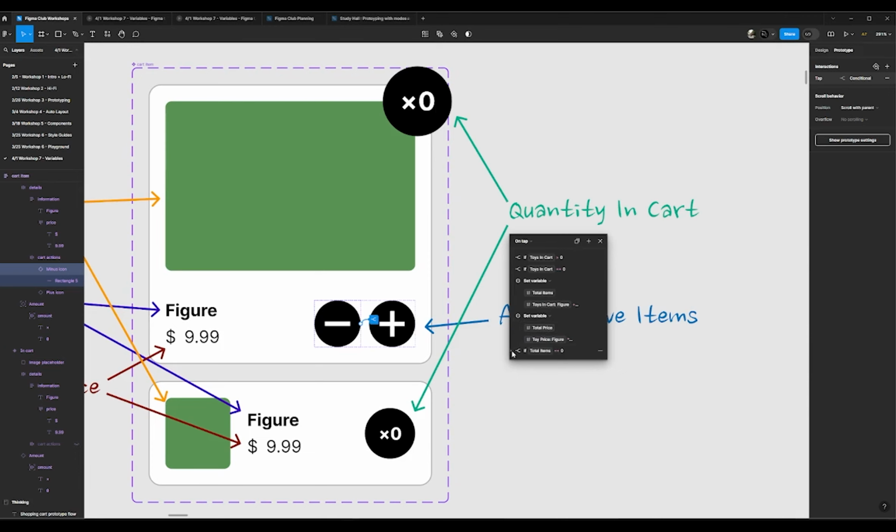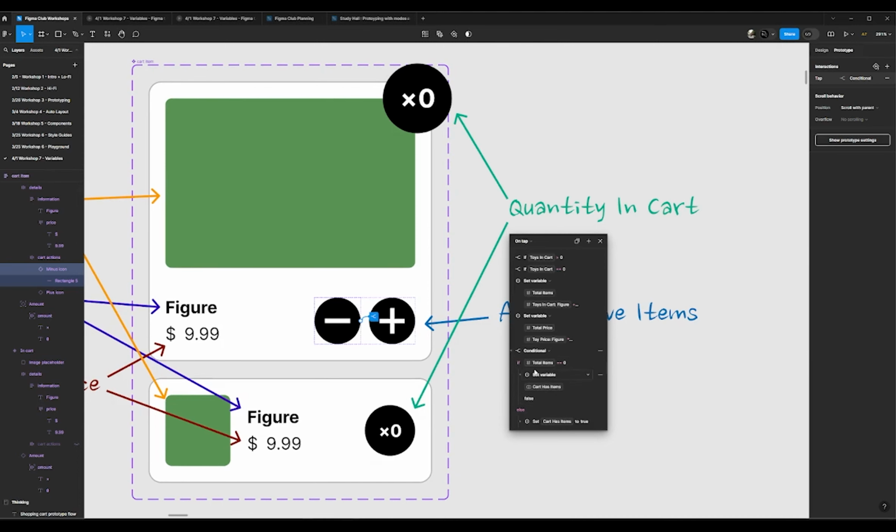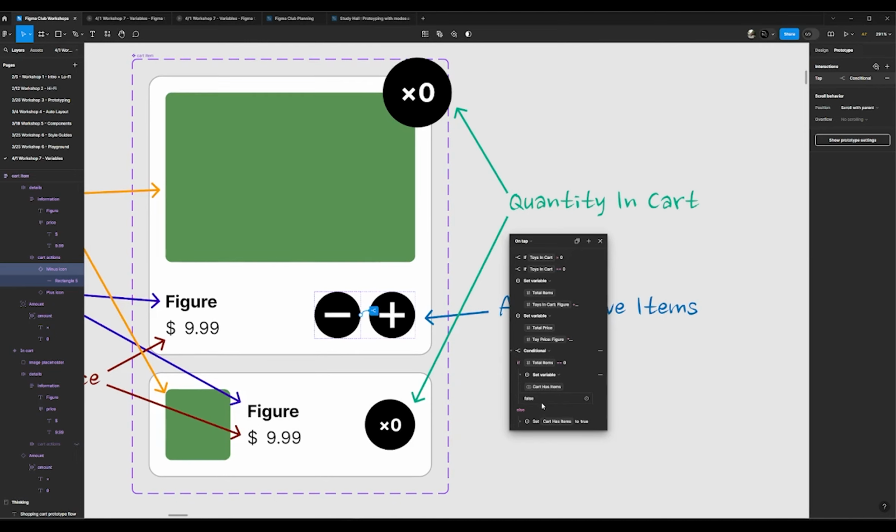And then the last thing I did was I set if total items is equal to 0, then, so this is all of the items in your cart. If the newly calculated total item total in your cart is 0, then I set cart has items to false, right? Because I want to check and make sure to see if there are any items in the cart, and if there aren't any, I set cart has items to false. Otherwise, I set it to true, right? And that's again just a safety thing.